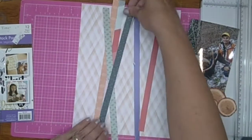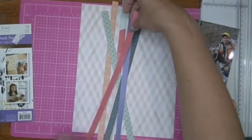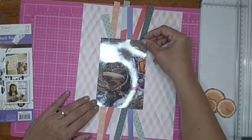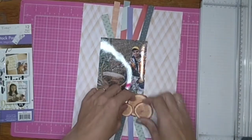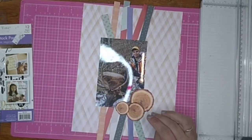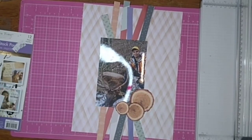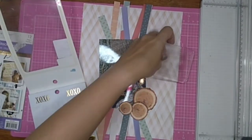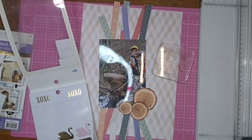And so at first I thought maybe I would do a messy look in the back, and I did like the way it looked. It just wasn't quite what I was going for. So I'm going to mess around with those for a little bit until I finally figure out exactly how I want those to lay in the back. So right now I'm just going to forget about those and let them sit there.